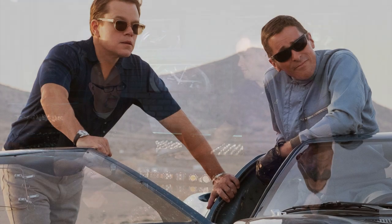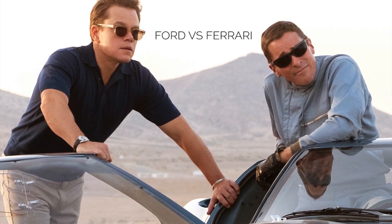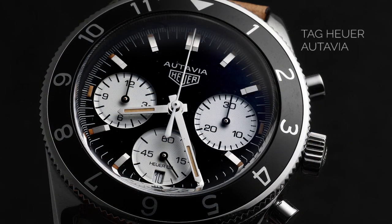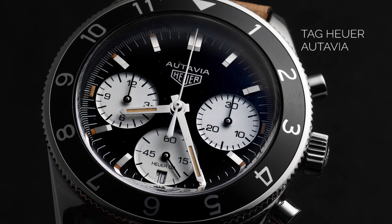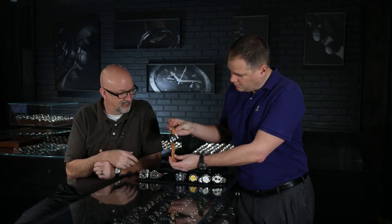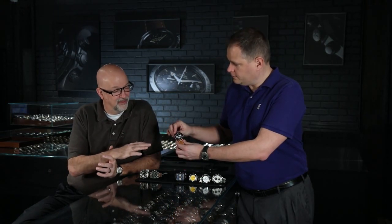That happens a lot in movies. The watch Matt Damon's character Carroll Shelby wears is very noticeable — it's a white dial with black sub-dials, a Heuer Carrera that came out in 1970, and it looks great on him throughout the movie. We actually have in stock here at SwissWatchExpo a reproduction that is a beautiful watch. This one is the Autavia, which was worn by Christian Bale's character, though his didn't look exactly like this. If you like that 60s racing feel and the whole vibe, this watch really captures that Ford versus Ferrari energy. I particularly like it on the leather strap — it gives it a more vintage feel rather than what I call the wicker link bracelet.